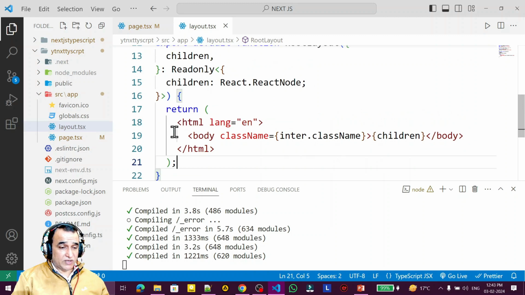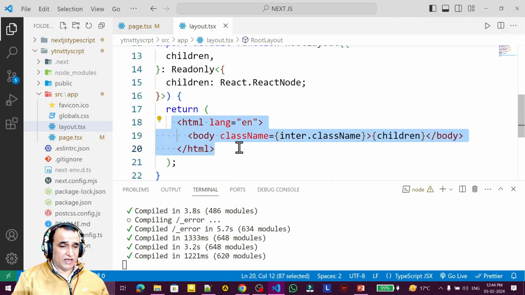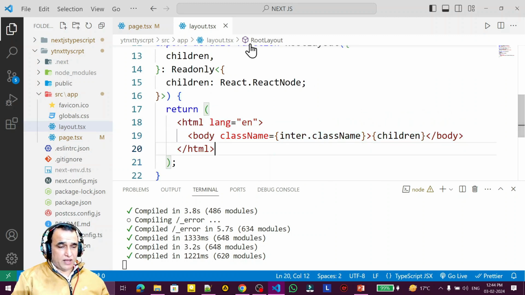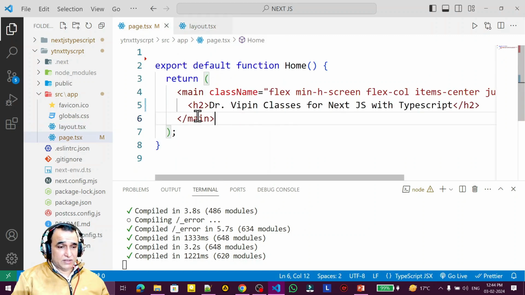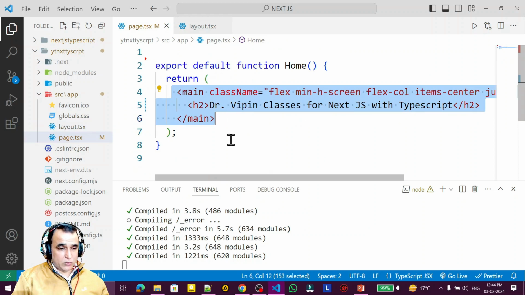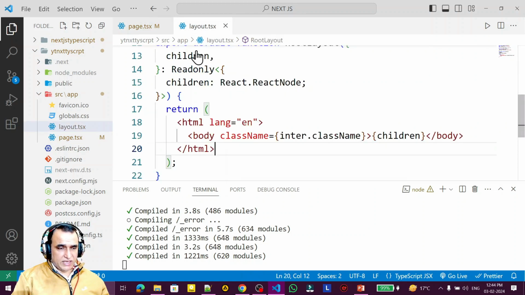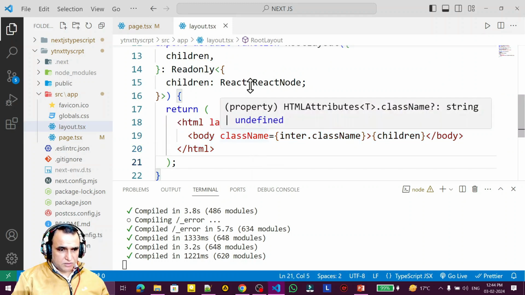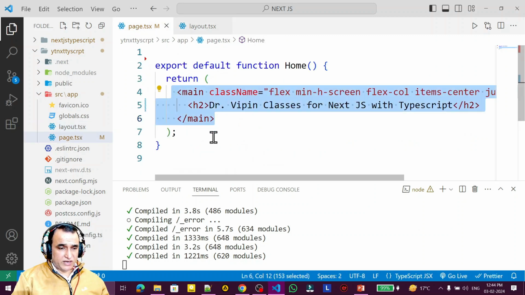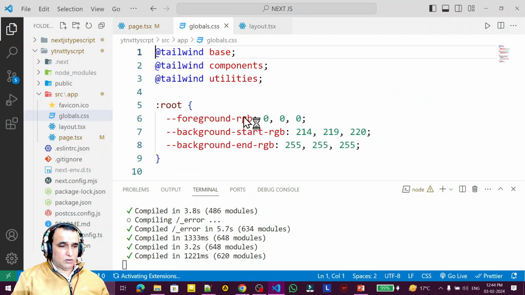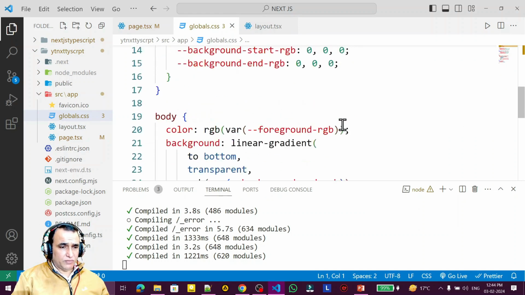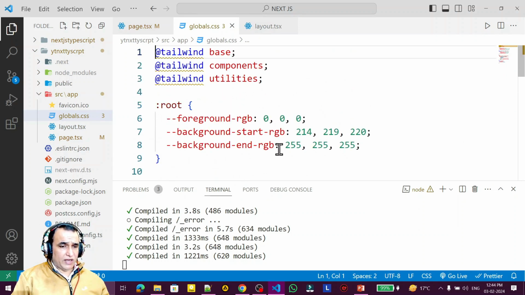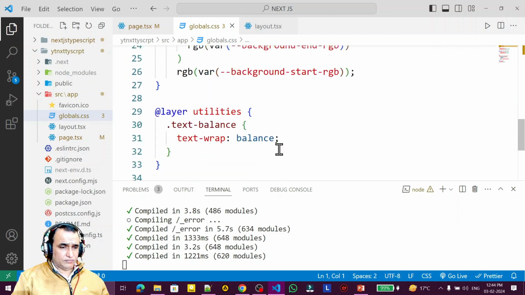This is the first file which has the HTML tag and body. Remember that. In page.tsx we do not have the HTML or body tag; we have only the inner tags required under the body tag. Only this is the first file that has the complete HTML layout. Under the body we write each and every component that we are going to create in future. This is the global CSS that has the information of all your Tailwind and global configuration.